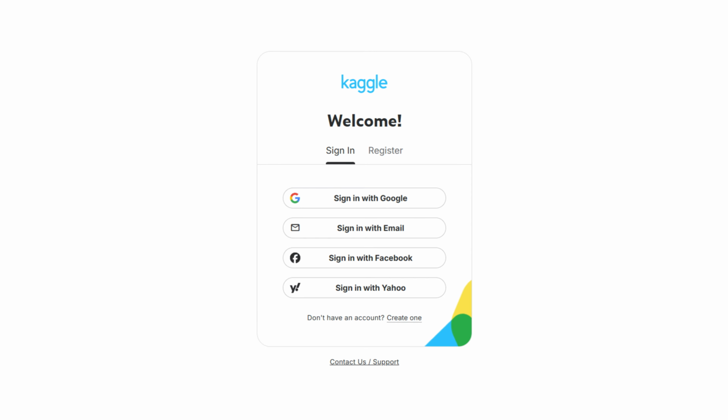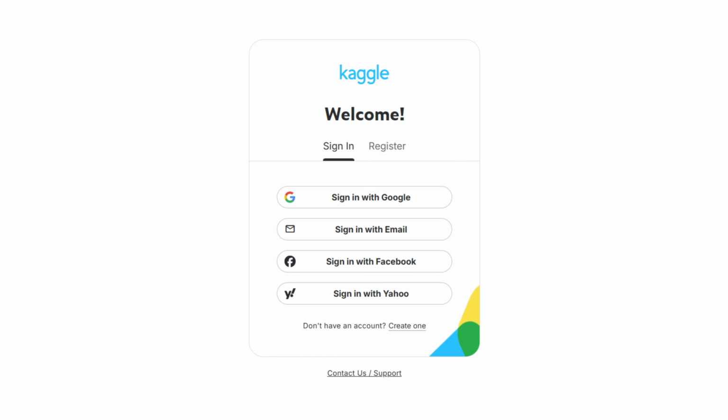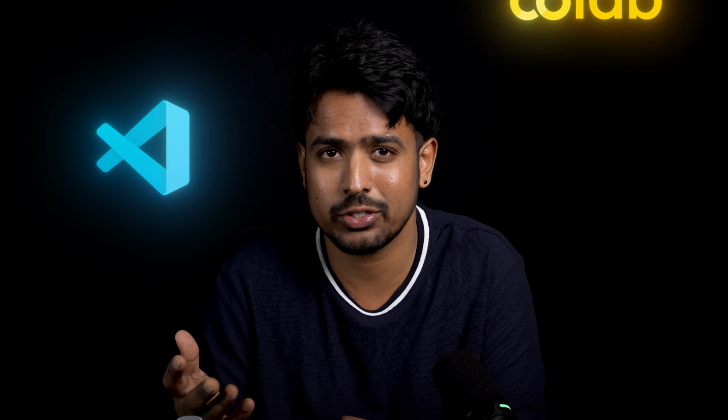Obviously, you need to create an account on Kaggle. That would be useful for getting datasets, so do that. Also, if possible, get Jupyter Notebook installed on your laptop or machine, because Jupyter Notebook is very easy to train models on. If you are pretty good using Visual Studio or Colab, that's up to you, but I suggest Jupyter Notebook for learning and training.